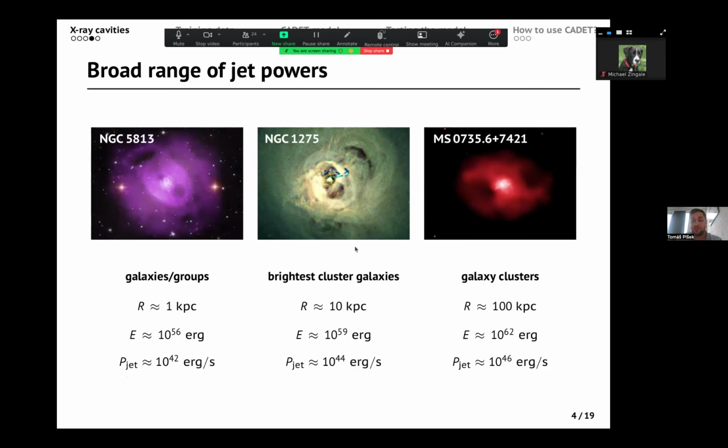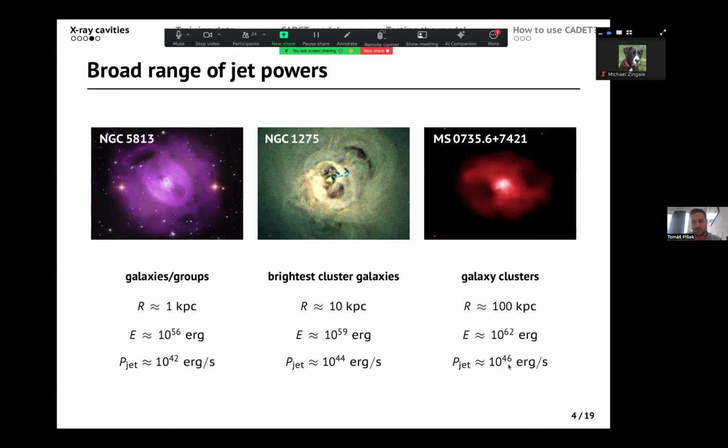But we can also see X-ray cavities in, for example, brightest cluster galaxies like in the center of the Perseus cluster, or in the center of M87, where the cavities are one order of magnitude bigger. The jet powers are approximately 2 orders bigger. And then we can also observe X-ray cavities even on the scale of the largest gravitationally bound objects, which is galaxy clusters, where the cavities can be as big as hundreds of kiloparsecs, and the corresponding mechanical jet power is comparable to a powerful quasar.